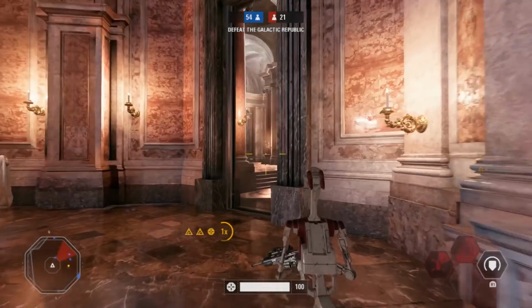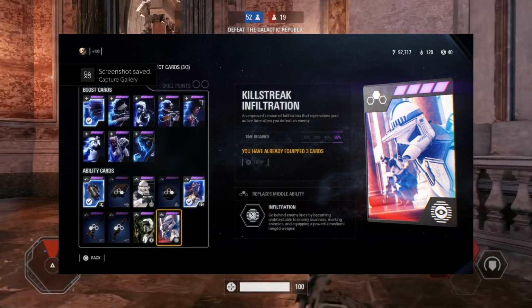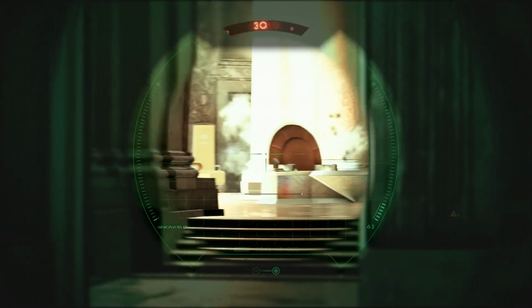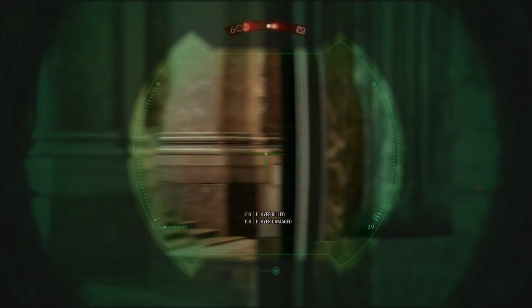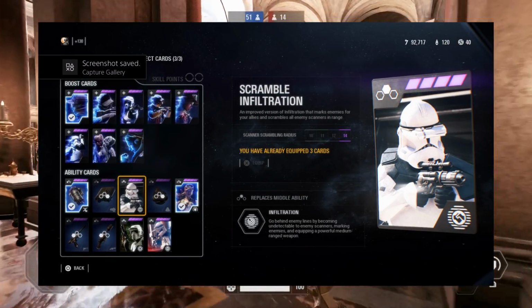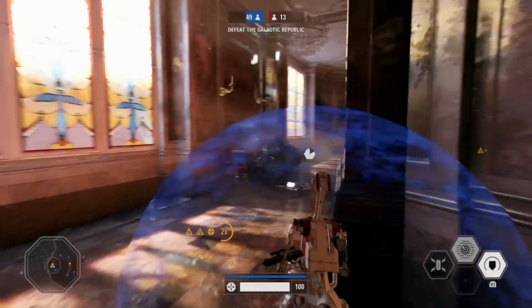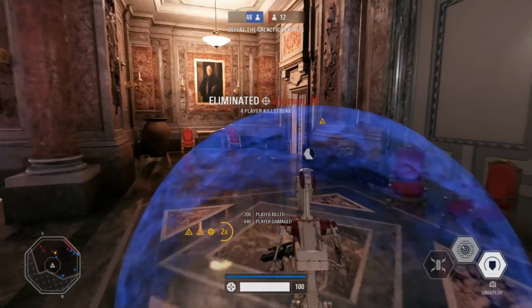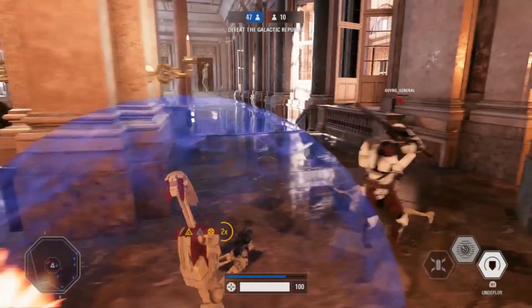The cards you should never run are every version of infiltration except for hardened. The kill streak cuts the active time from 24 seconds to 13 seconds, and at max rank only refreshes 55%. So you need to get 2 kills very quickly with the kill streak infiltration to get the same benefit of not having the card at all. And the Scrambler just tells enemies that you're nearby by messing up their radar, and it lasts 17 seconds as opposed to 24. The other ability cards that improve your default abilities, like improved shock grenade and improved thermal binoculars, are also rather useless, since the shock grenade again is so situational, and the improved thermal binoculars was changed with a buff to increase the active spot time.